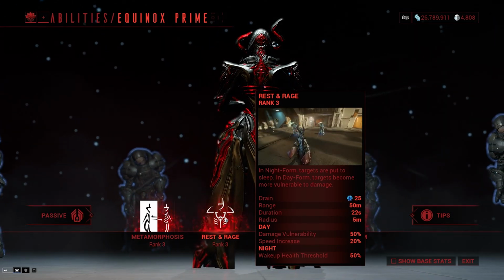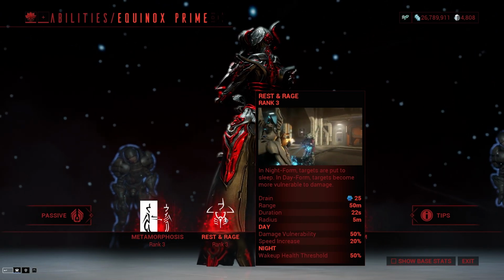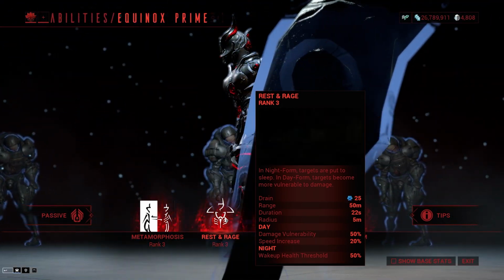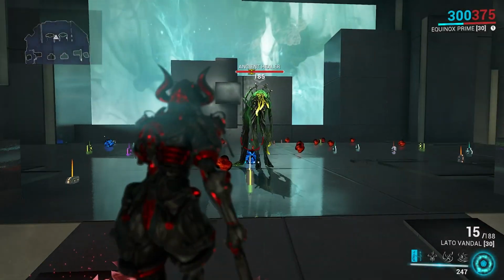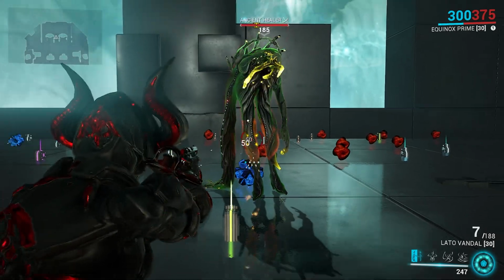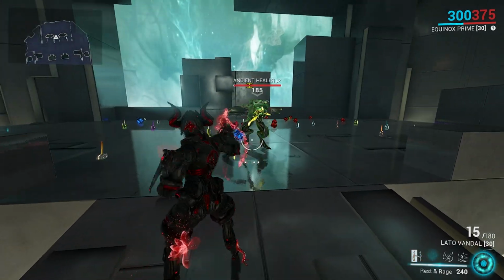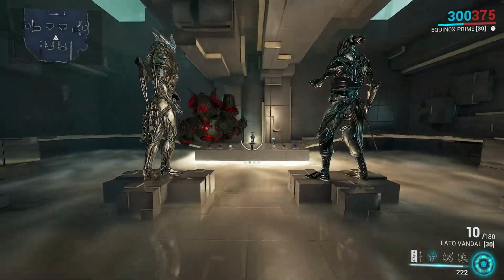The day ability, which is Rage, enrages enemies based on where the cursor is. Enemies around the cast point become more vulnerable to damage, which also makes them faster. Both of these are affected by ability strength. So if I take some shots at this guy, it does 50 with no crit. And if I make him more vulnerable, I'm now doing 75. And of course this is unmodded.